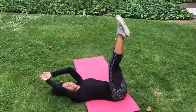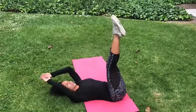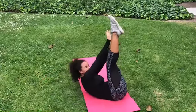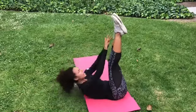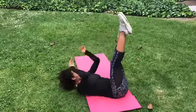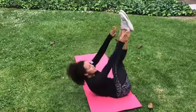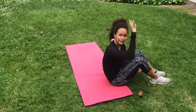But then with an alternating or rotating toe touch, you bring your arms first to the outside of one side, to the middle, to the outside of the other side, back to the middle. And the reps go one, one, two, two. So one rep is going up to the side, then up to the middle.